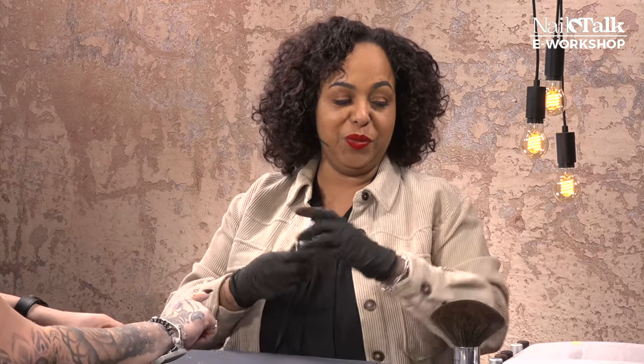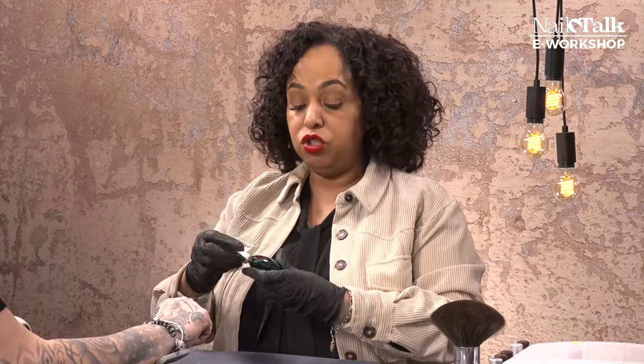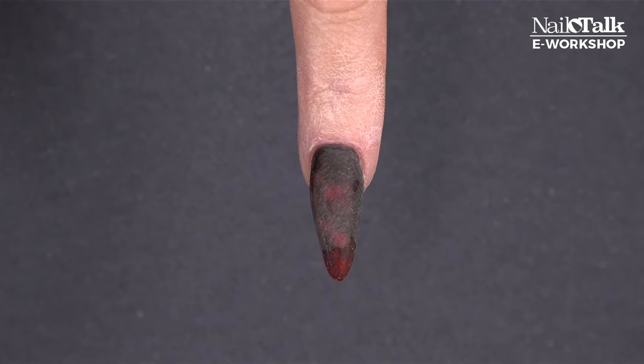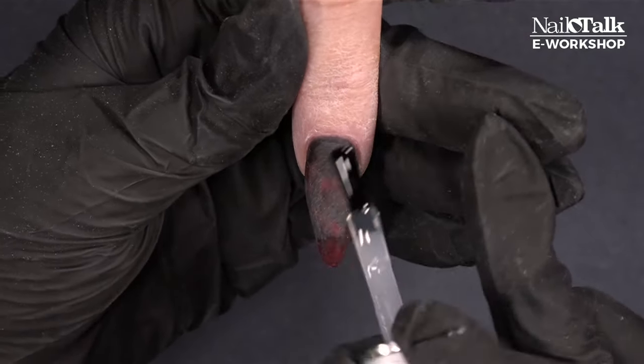Ooh, the moment we've all been waiting for. Yes, and I'm going to use a true color top gel, because it's a very dark color that I apply. And using the true color top gel, you don't have this problem with the blue glow when you step outside, because this top gel doesn't have a UV filter, so black stays perfectly black. But be careful when you use the true color top gel, because it is sensitive to light. So make sure that you're away from the window when you start using it. Yeah. Okay, end results.